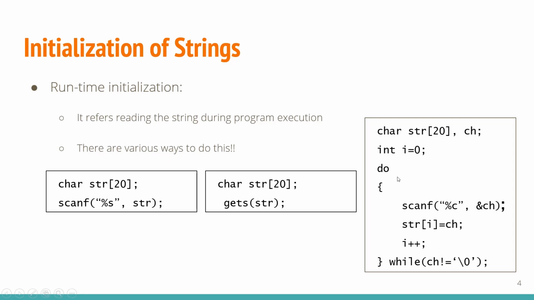So here this code demonstrates the use of do while. When the key entered from the keyboard is \0, I come out. We can also use one character called EOF to signify the end of character. So when the null character is encountered, we automatically come out of that character. You store it in the string and come out of the do while loop. So this is the hard way of reading a string.